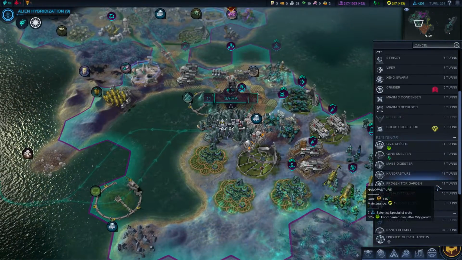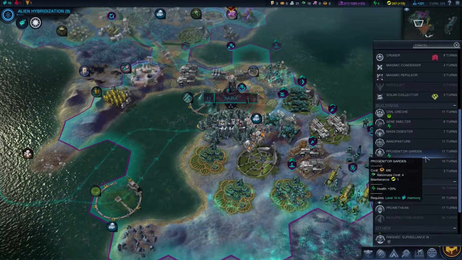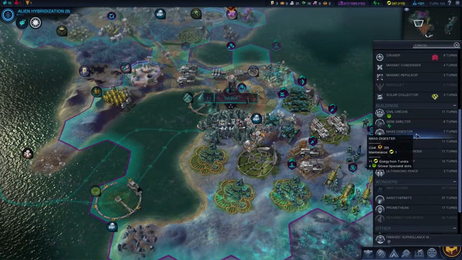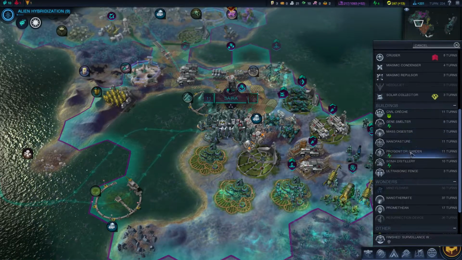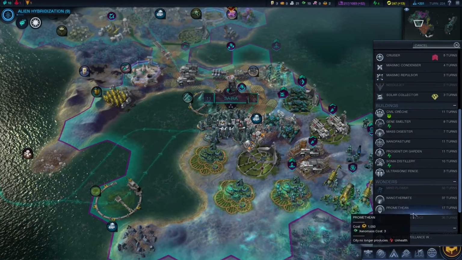Up here, what do we want? Or down here, what do we want? We can get plus 20% health with Progenitor Gardens. I mean, our health seems okay. I don't know if we need to deal with that. Gene Smelter. I mean, we can.